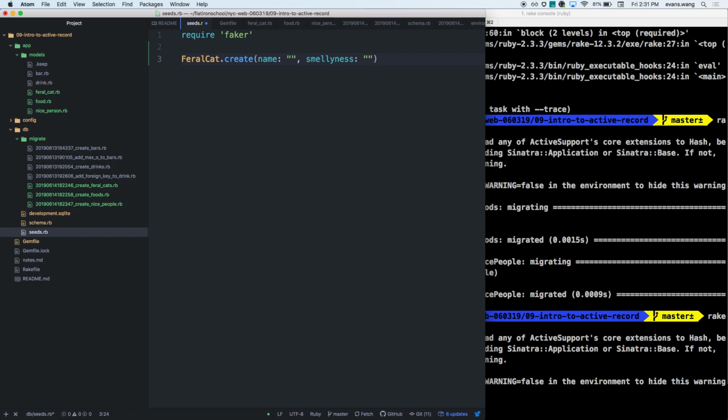Magurta? Smelliness factor? Oh, it's an integer, right? Yeah. 10. Wow, you guys really don't like Magurtas. Okay. Any other cats? Rocket. Sure. Rocket smelliness? And 2. That was very specific. All right.